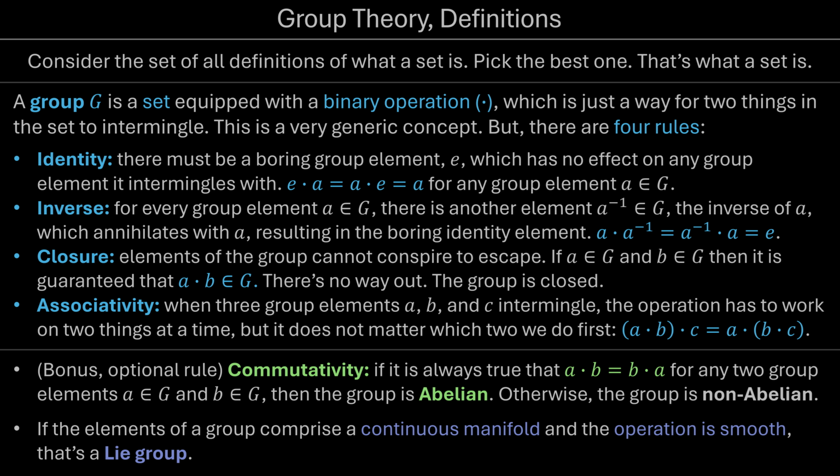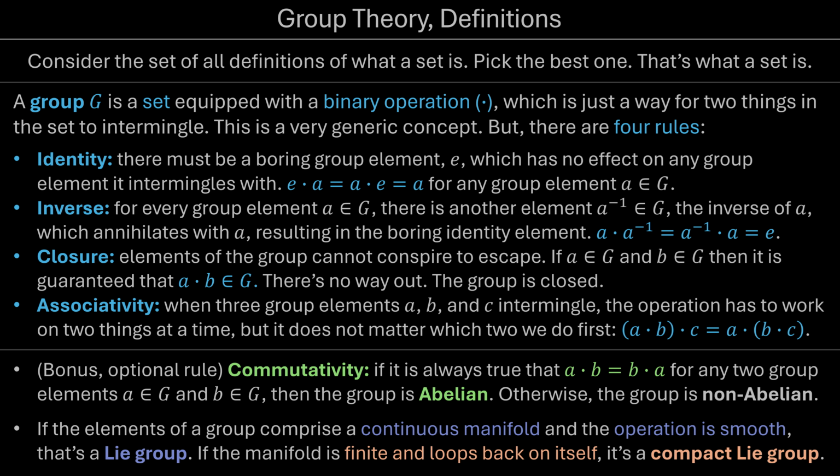In general, UN is a Lie group, as well as SUN. In physics, we often talk about SU3, SU2 and U1, and these are all Lie groups. In fact, these are all compact Lie groups. A compact Lie group is when the manifold is finite, and it sort of loops back in on itself. It's closed in the topological sense, as opposed to a manifold that goes off continuously in all kinds of directions or has some weird boundary to it. You can think of a compact Lie group as a nice continuous cluster of elements. So UN and SUN are all compact Lie groups, and the study of compact Lie groups is very important in physics, particularly when you're dealing with gauge theory.